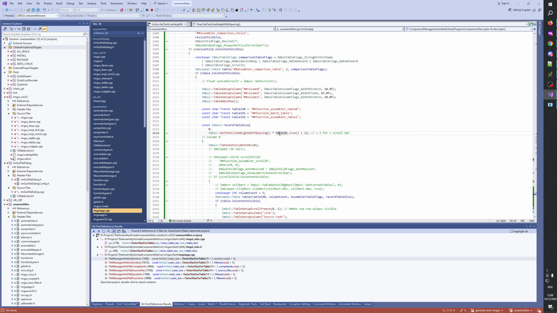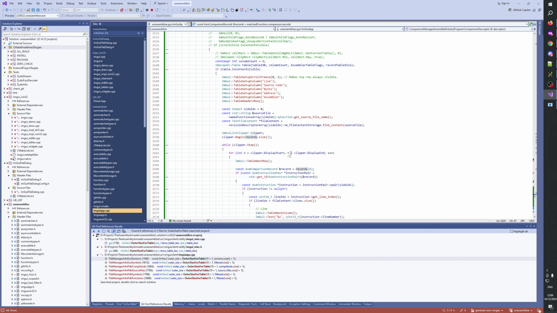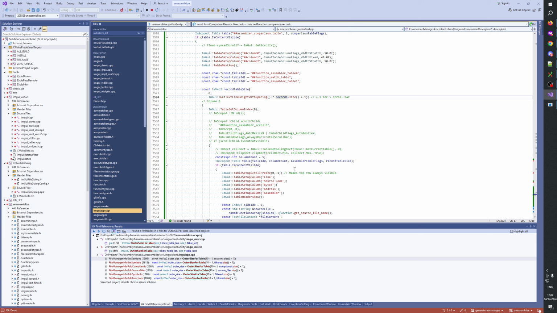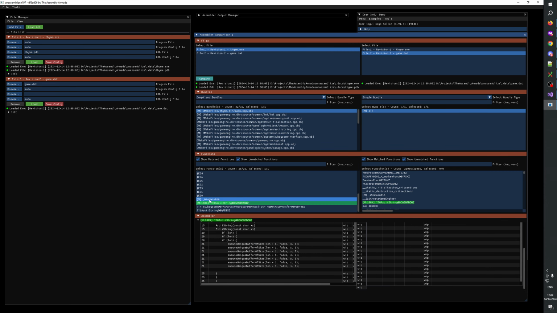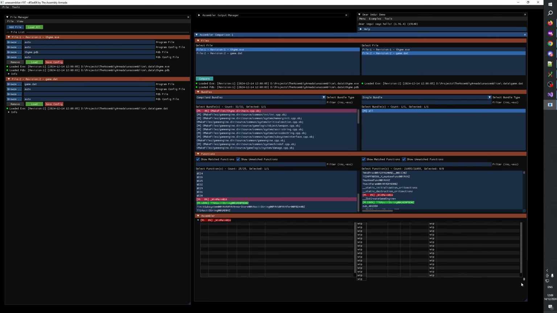Text line height spacing, record size plus 1. What is wrong? Why is this not enough? Let's select some other function. Okay, this one is significantly longer. Okay, so same here. We are one too short here somehow. But why 1?